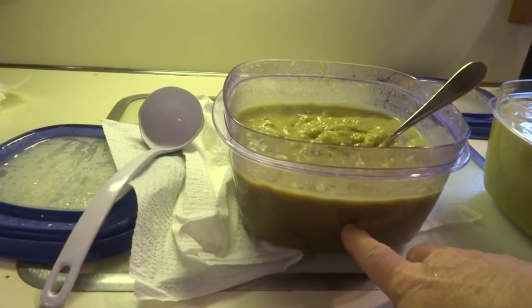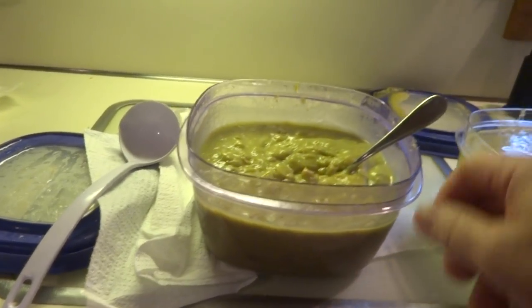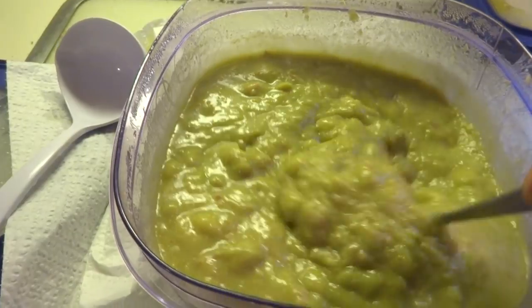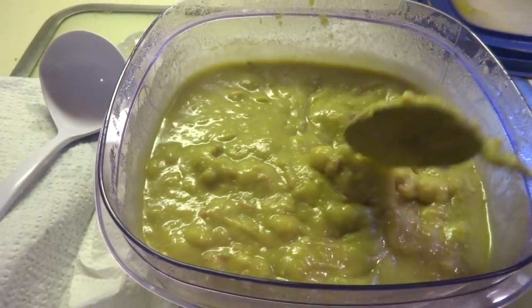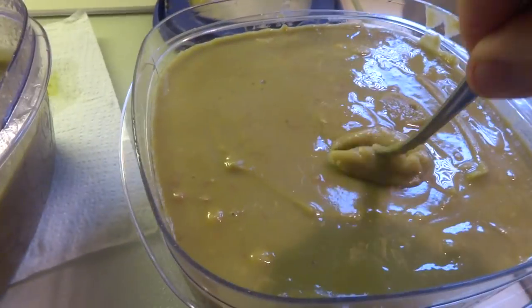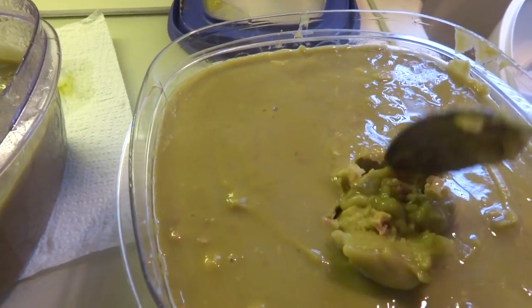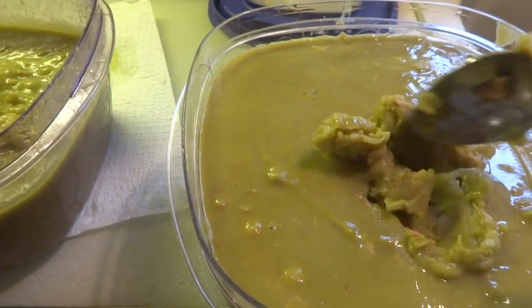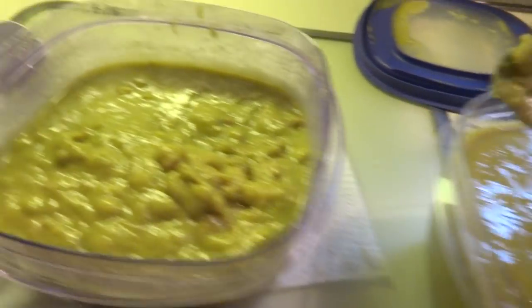This was about half full. So I had to add quite a bit of water to it to make it so it's pliable. Because this was in the refrigerator. You can see this one. See how it's just too thick? So what I'm going to have to do is cut it with some water. Which I did on this one.